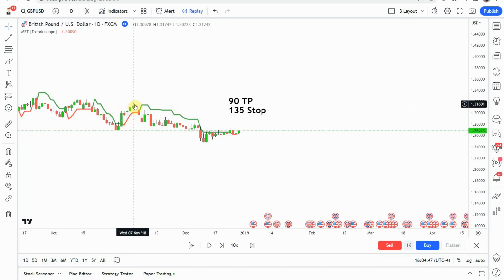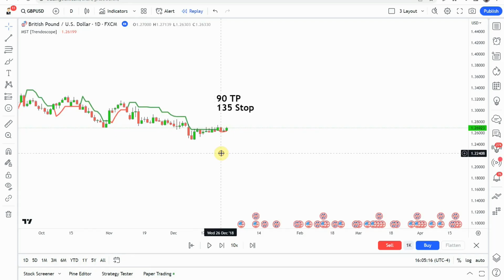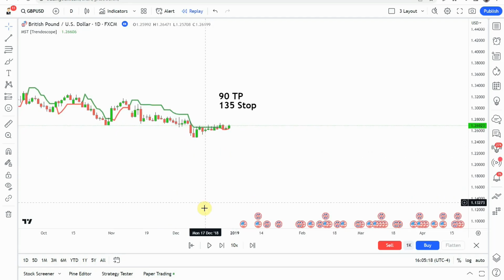When the price breaks below the Supertrend line, that is going to be a signal to go short, and in this case, the indicator itself turns green when that happens. When the price breaks above the Supertrend line, that is going to be a signal to go long. Typically you would get a green coloration, but in this case it is red for some reason, not really sure. That's what we're looking for in the testing. Let's go ahead and get on with it and see what we can get out of it.